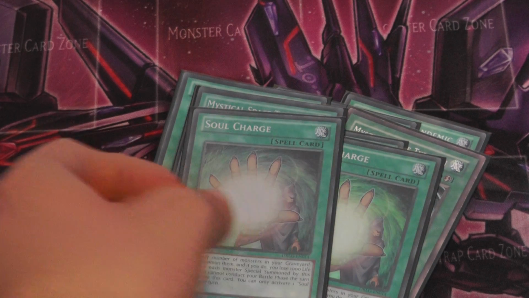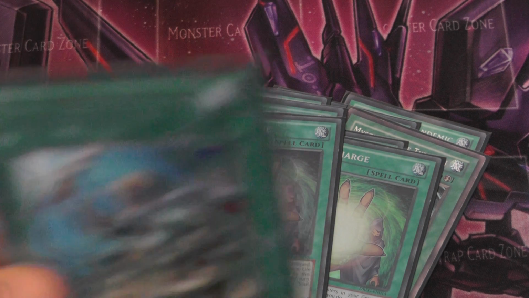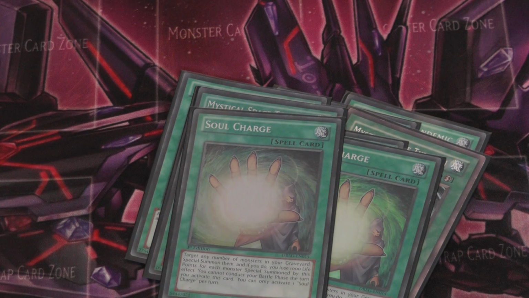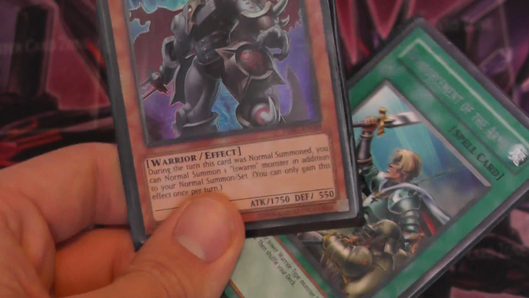So yeah, I run 2 because I think that works well. It works well for me. Might not work well for you, so you know, test around a bit, see what you think. Next, of course, I run the Reinforcement of the Army. If you don't know, it's for my Casters, because each Caster is a Warrior type monster. So you can activate this and get a Caster in your hand. Really useful.